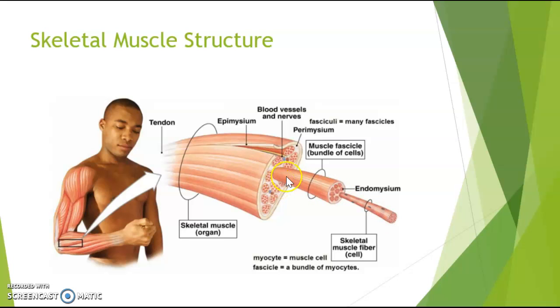Surrounding each of these muscle fascicles is another little layer. We see it in white right here. That would be the perimysium, which surrounds each muscle fascicle. And in here, surrounding each muscle fiber, we see more white tissue known as the endomysium. So this is not new. We read about this stuff prior, but I just wanted to recap on it before we move forward.